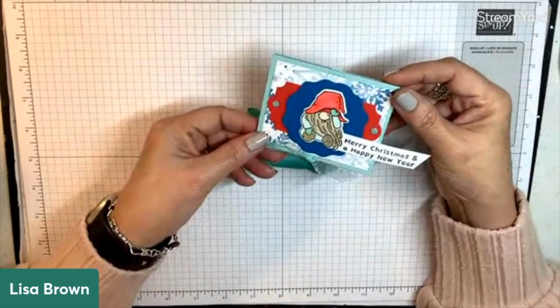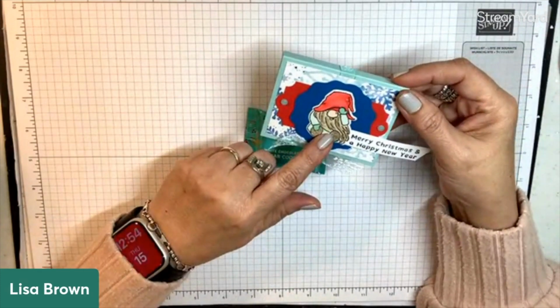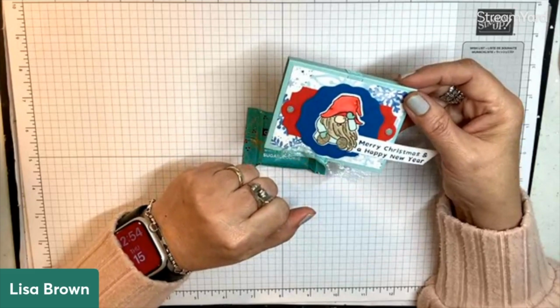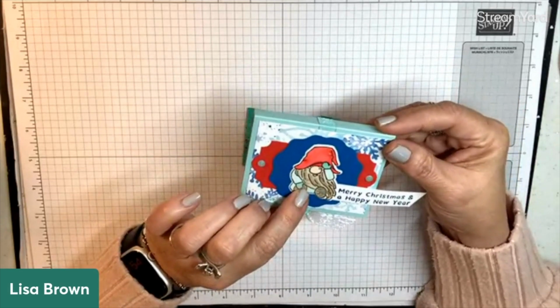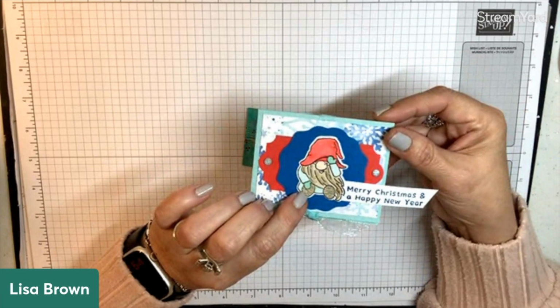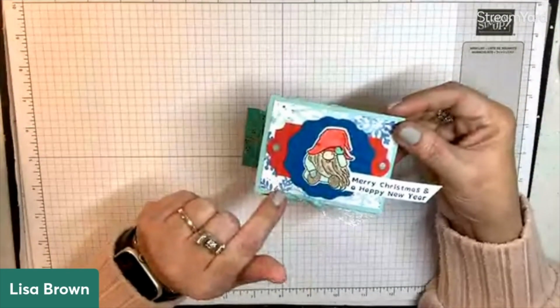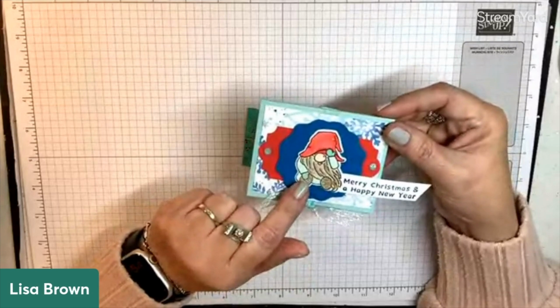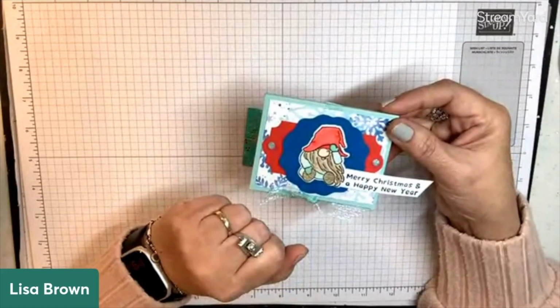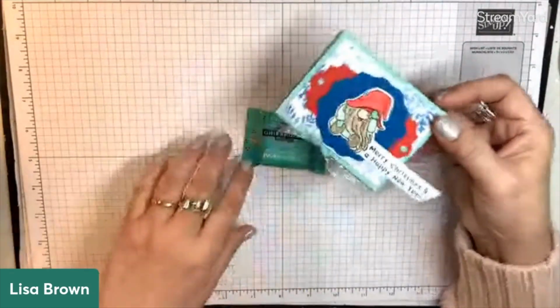It is super easy to do, and I decided to go with the gnomes. But we're going to put even more of a shortcut today. This one, I actually stamped the image and colored it with my Stampin' Blends alcohol markers. But if you have some of this designer paper, you know that there are some gnomes in there that you can cut out and use and save yourself a little more time. So let's get started.